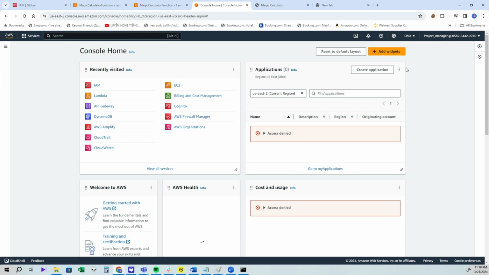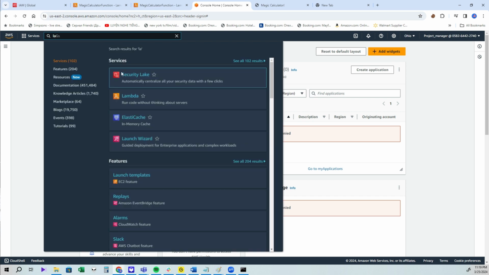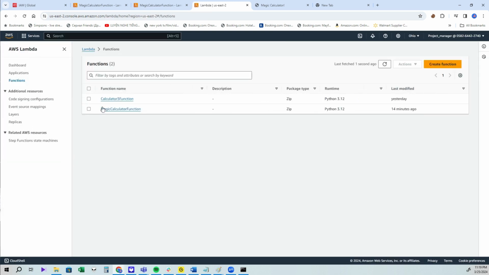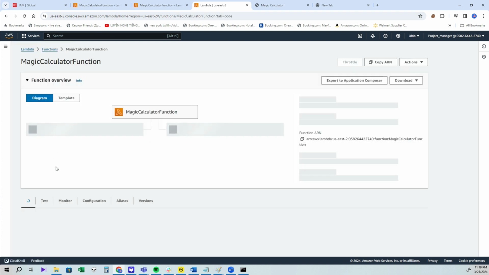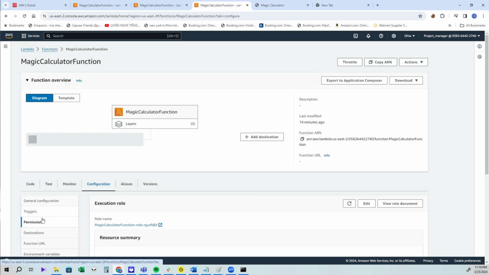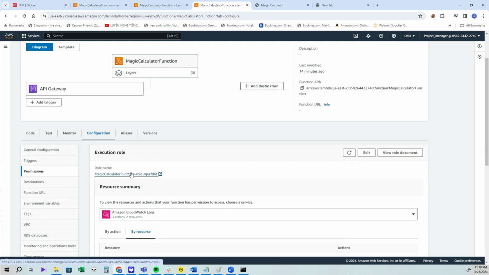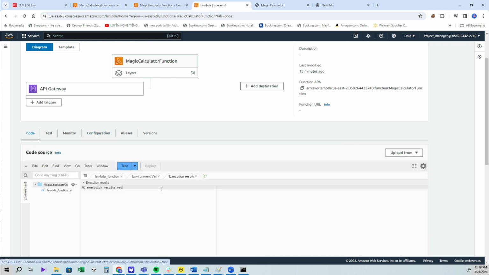Yeah, we're back as a product manager. Go to the Lambda function. Let's just see configuration, permissions. Yeah, so we can see the role name has changed. So now we need to update the code.